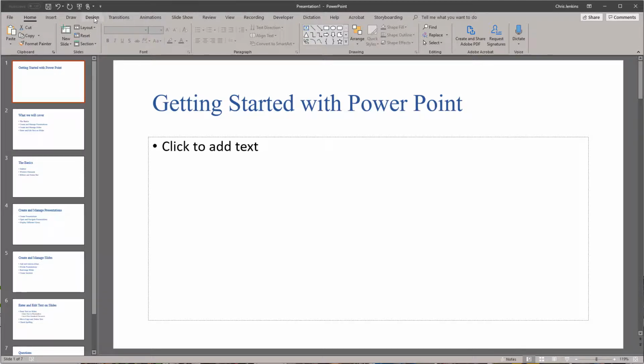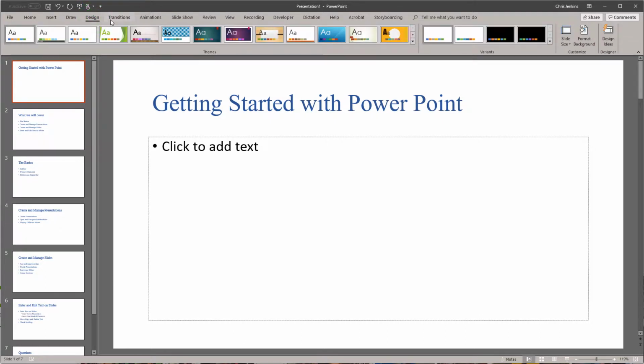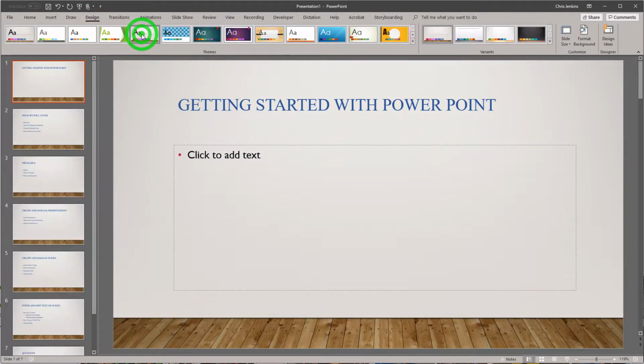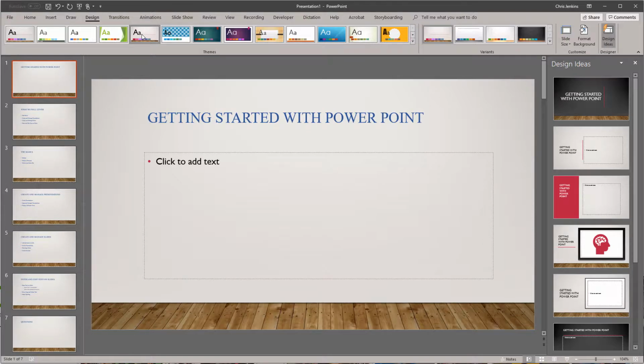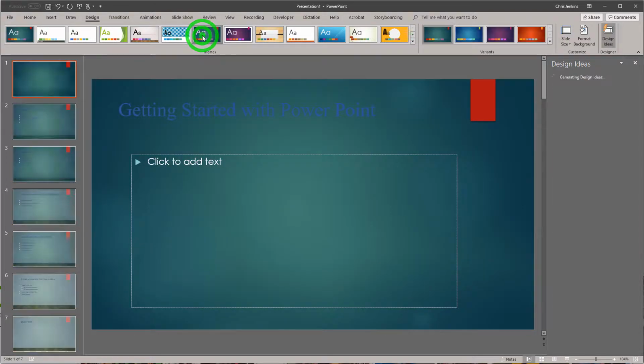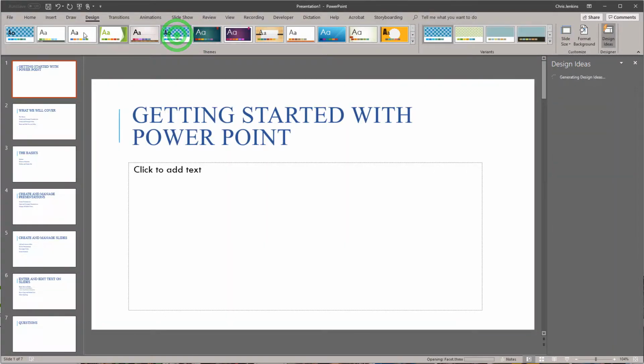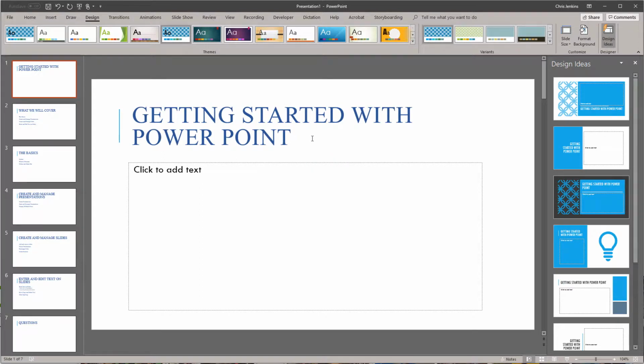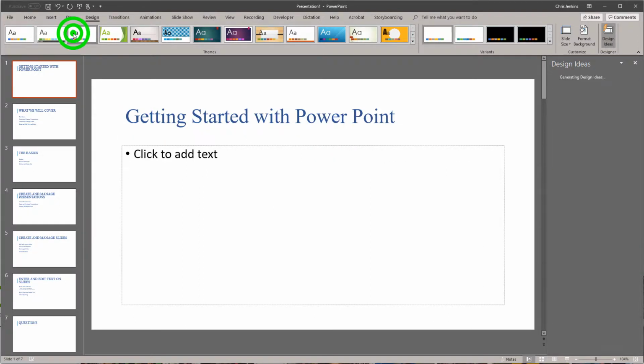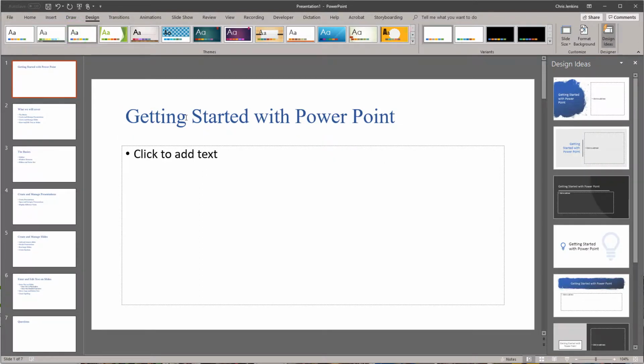Now, if I wanted to make this look a little bit better, I can click on my Design tab, and I can choose one of the pre-built templates, and you'll see that it's picking that up. But what you're going to notice is it's keeping the formatting from Word, and perhaps you don't want that formatting.